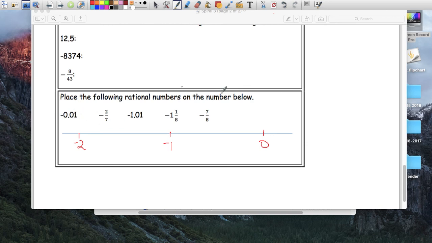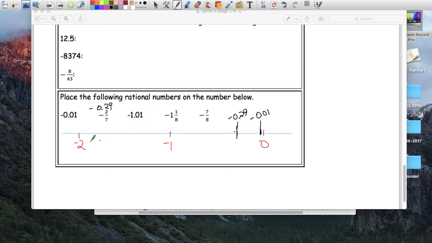0.01. That's 1 penny. 1 penny is really close to 0. But since it's on the negative side, it's going to be on this side, and that's going to be negative 0.01. Negative 2/7, okay, change it to a decimal if you don't know its value. And 2/7 is about 0.28, 29, okay, rounded, so 0.29. If that's 1 penny negative, this is 2 pennies, 3 pennies, 4 pennies, 5, 6, 10, 15, 20, 29 should be about, maybe about here. Negative 0.29.